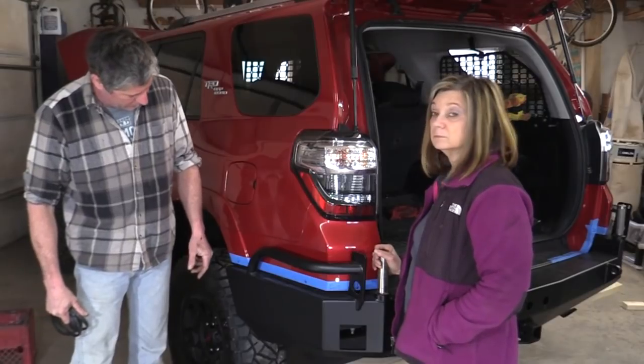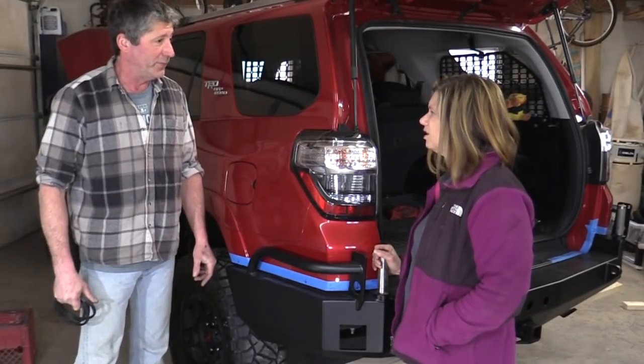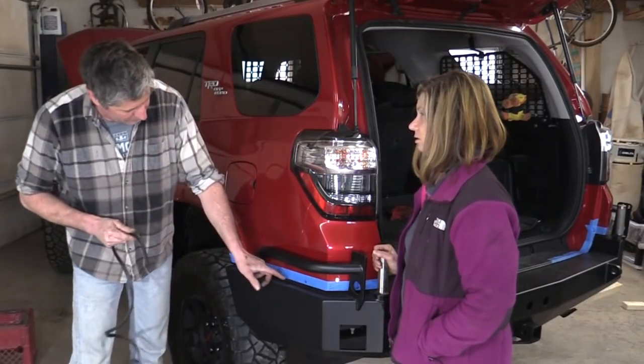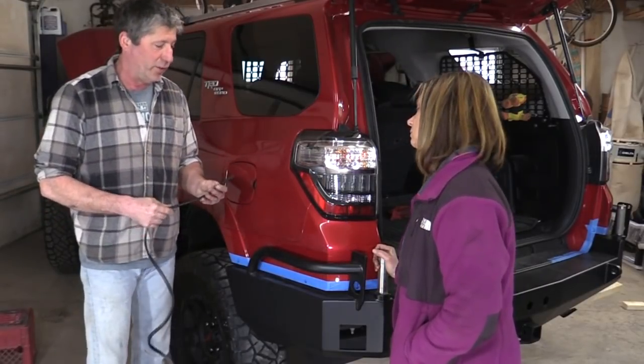But yeah, now we get to take it back off. What? I thought we were done. No, we have to put this edging along the bottom of the body here. You can unbolt it.